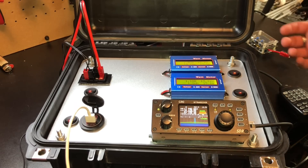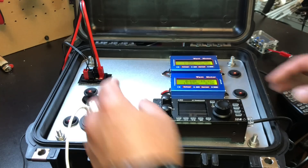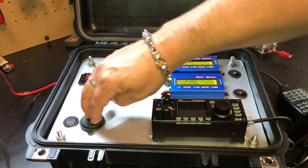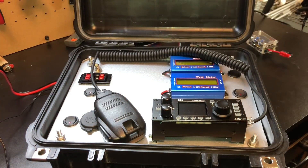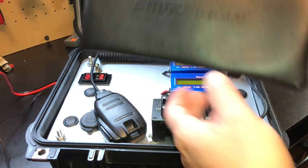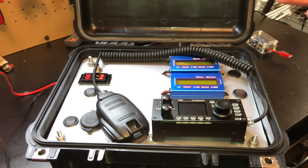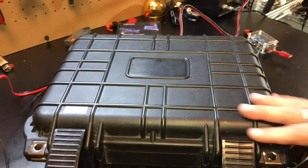When the time comes to stop playing radio, you turn everything off, fold the panel down, kill the power, unplug accessories, unplug the antenna, and turn the meters off. The mic can stay plugged in and wraps up nicely — closes up cleanly. I've got room in here and I'll probably use a little bag — this one is from Shure — where I can fit a bit of coax, my antenna, maybe a couple of adapters like a BNC to SO-239. Throw that in, close her up, and we're done.